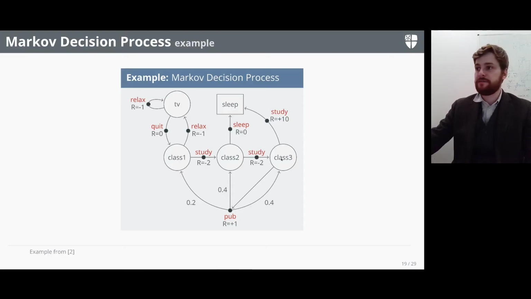Whereas when you're in class 3, the agent could choose, for example, the probability via its policy of going to the pub. And then we would say that here is the only place where there's like some stochasticity of the action. All of the other actions are basically like having probability 1. But who knows what happens at the pub? You may end up like drinking more and ending up in like one of the classes. So the environment dynamics basically determines which state you end up in. So with like a Markov decision process now, the agent has a lot more control over its actions. And to formalize this new control, we need to define like the distribution over the actions. That's what we're going to come on to.